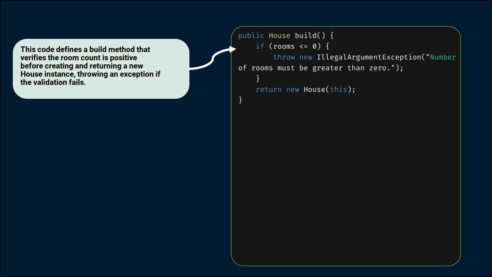This validation feature aligns perfectly with the principles of the builder pattern, emphasizing that we can enforce business rules directly within the construction process, reinforcing the quality and reliability of the objects we are creating. By incorporating these checks, we contribute to better software design and reduce the potential for bugs down the line.